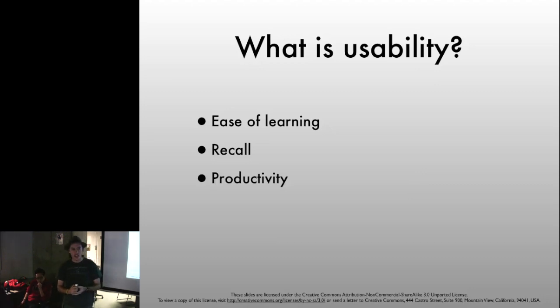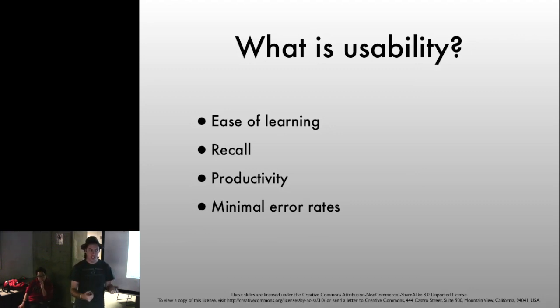Applications should allow the user to be productive. They should let them do something, and whenever possible, it should be efficient. You want to try to minimize the amount of error that the user can make, and if they do make an error, you want to minimize the impact of that error. If a user can accidentally delete a file, you want to make sure that they know that they might delete a file. So that's why there's often confirm dialogues for things like deleting a file, so that way you make sure, actually, yes, I do in fact want to delete this, and I didn't just accidentally press the delete key.